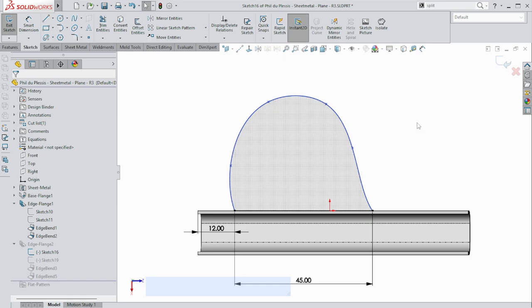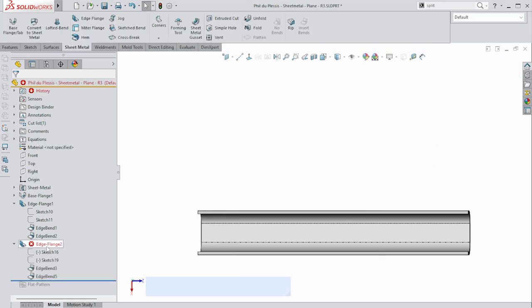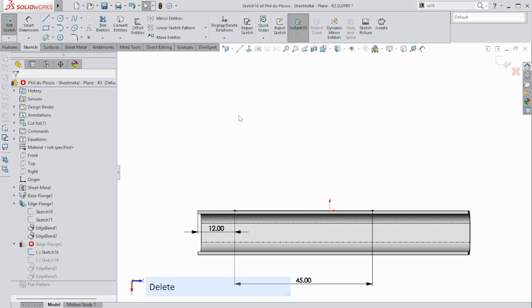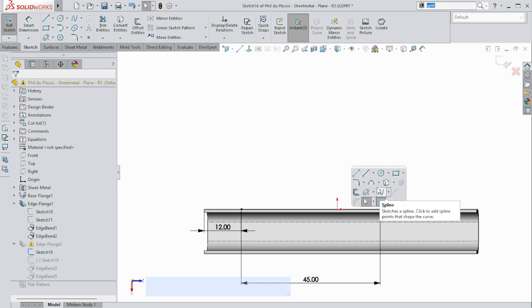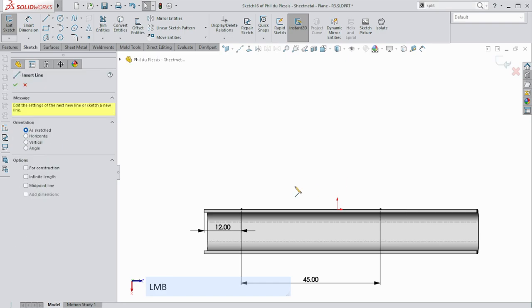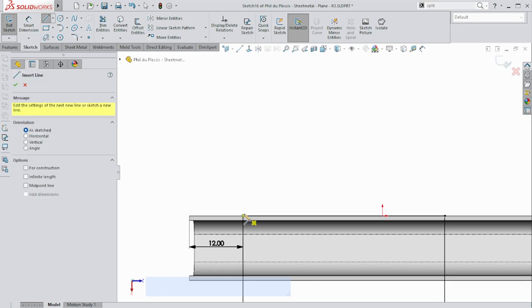The problem with the spline is the maths of splines isn't regular, so it's difficult to get Solidworks to calculate how it should bend. You'll see that fails. Okay, so the way to fix that is, let's get rid of the spline. You have to have either a line or a point, an arc, to start with.